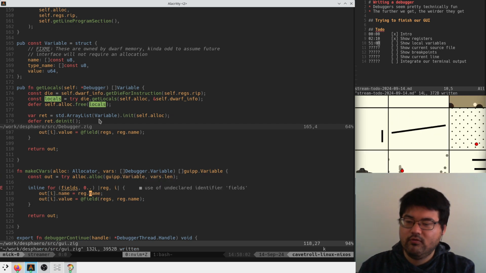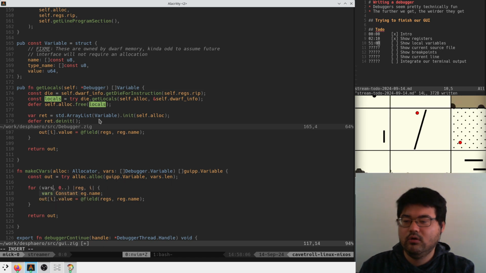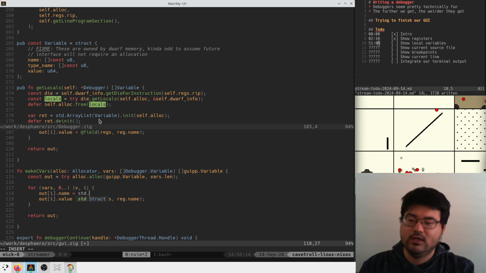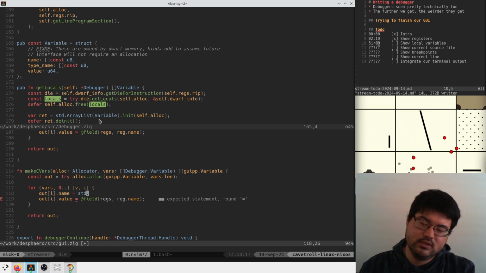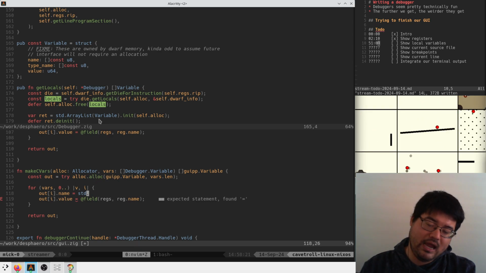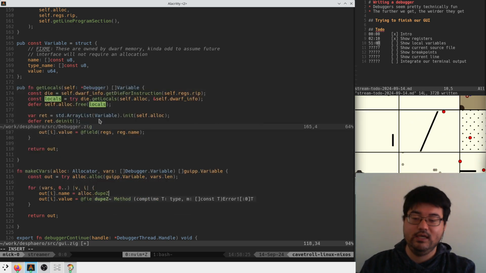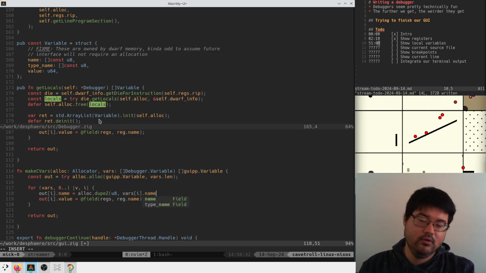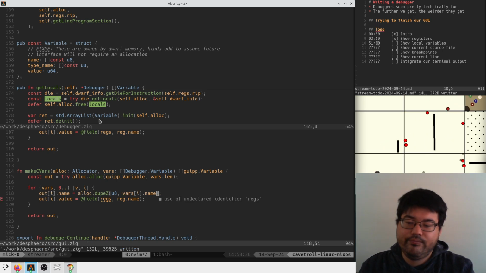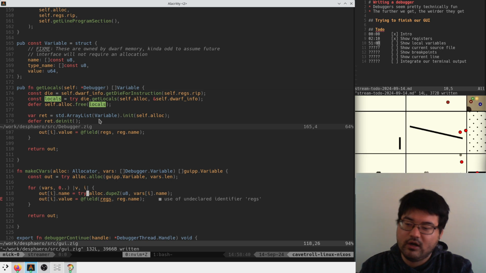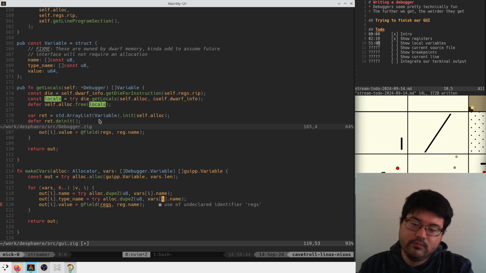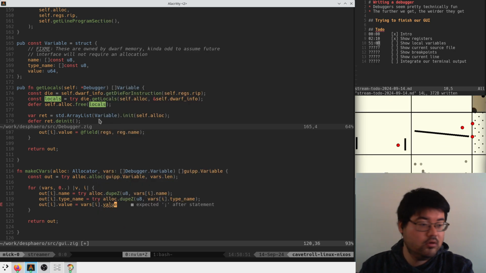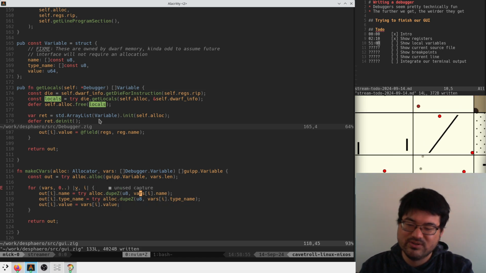So we output out, create a list of variables. Comes from vars land. For each variable, we're going to create out I name is going to be a std. Ooh, this is gross. So if they need to be null terminated, that means we have to do something like alloc dupe z of u8s with the vars I name, okay? Which is kind of fine. It just means that we're going to have to dealloc this thing in a more advanced way. And value is just the value. If it works, it works.